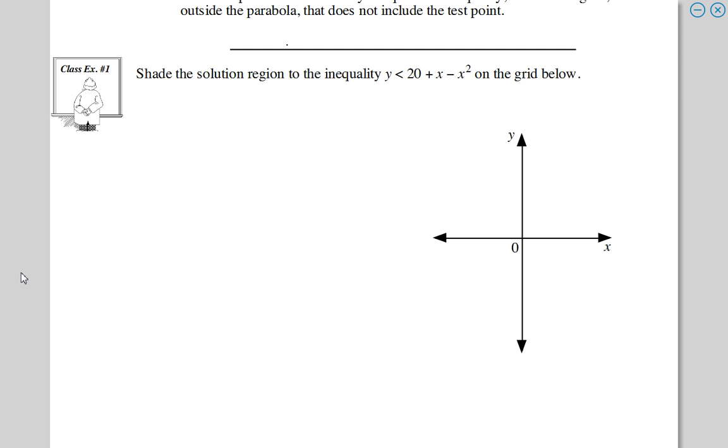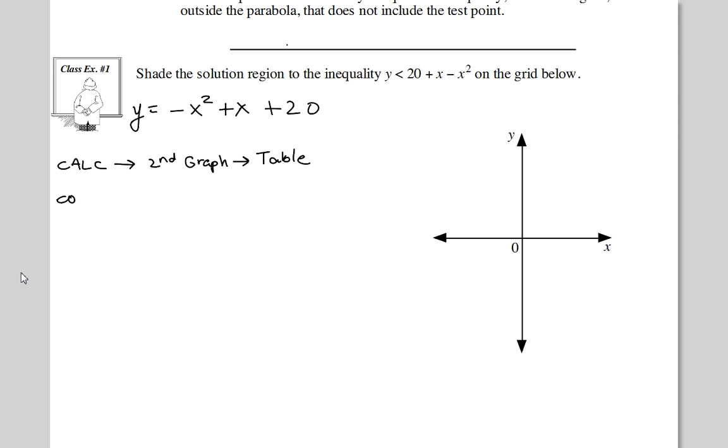So the first thing, we had to graph this. Imagine you were just graphing y equals negative x squared plus x plus 20. What are our options here? How could we graph this? Calculator? Absolutely. If you go the calculator route, my recommendation is you go second graph and look at the table and then plot some points. That's my recommendation if you use the calculator. There are other strategies. What else could we do?